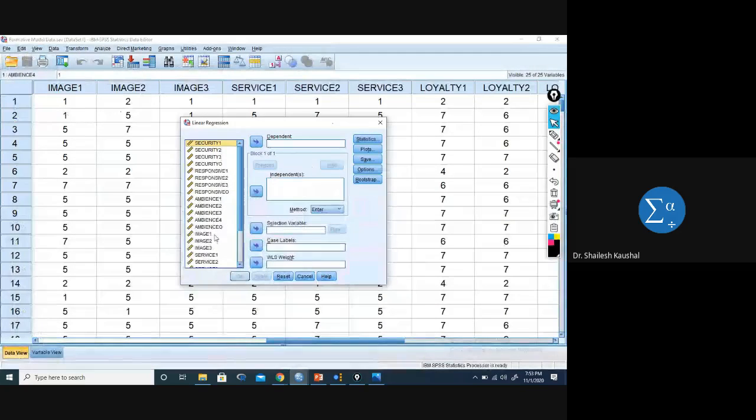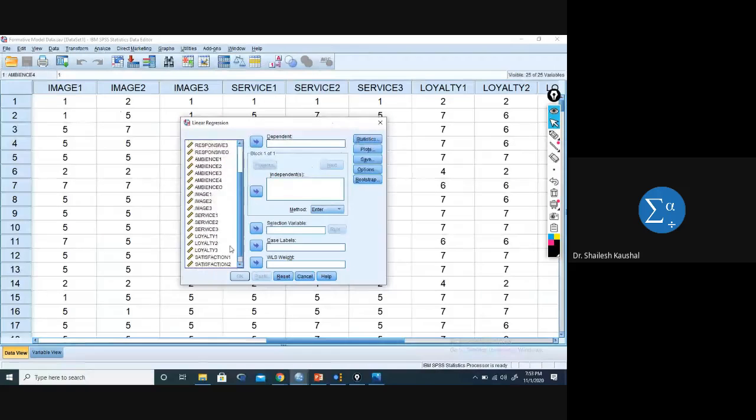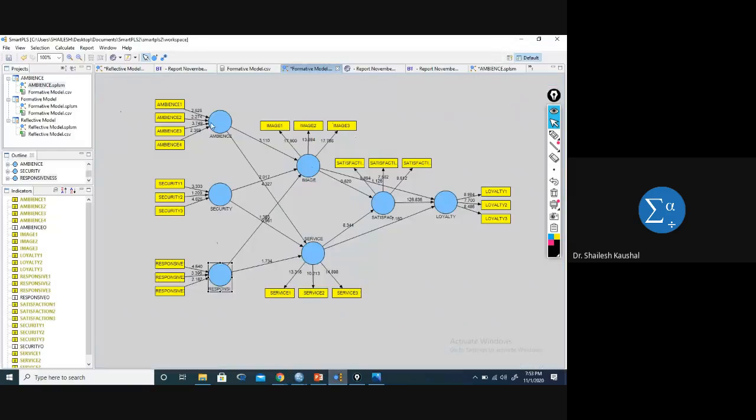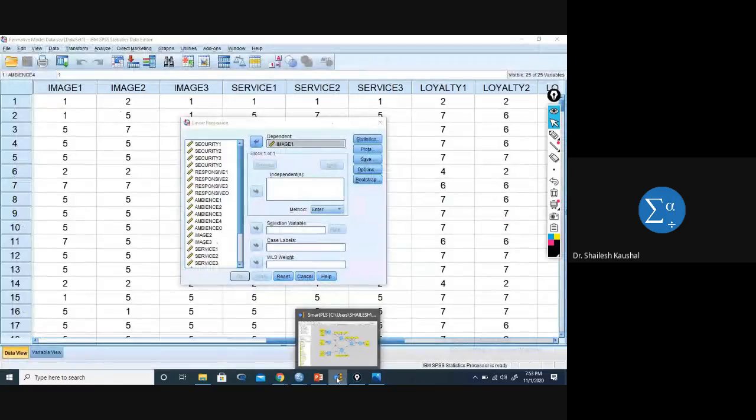We can take any one variable of image as the dependent, and the other three, ambience, security, and responsiveness, are the exogenous constructs. Ambience has four questions, and we want to check whether there is any issue of collinearity or not.